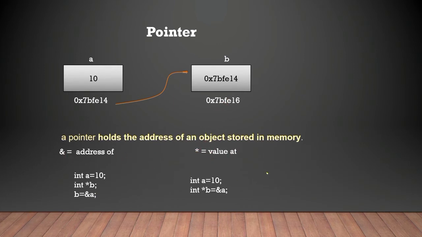So if we have to access the value of a by b, what we'll write is this value-at sign with b, cout, and if we write the value-at sign with b, that is the asterisk mark, the output will be 10 here. So the summary of all this is: what is a pointer? It holds the address of another variable, and we use the asterisk mark to access the value at the address we have stored. So I hope you understood it. So let's move to the code.